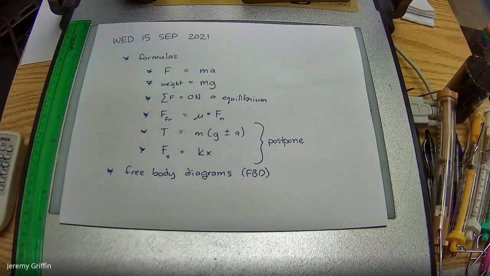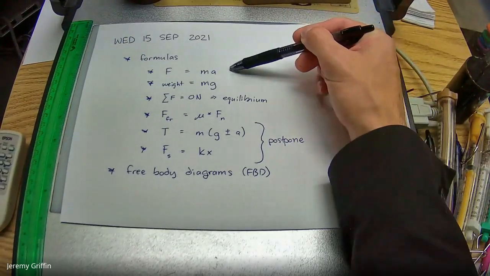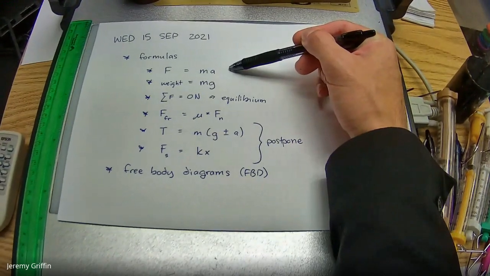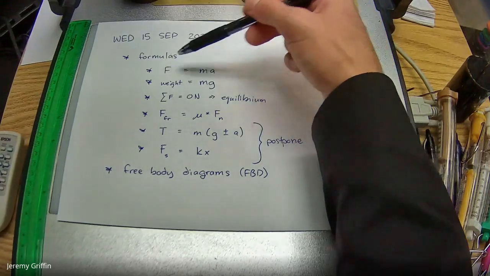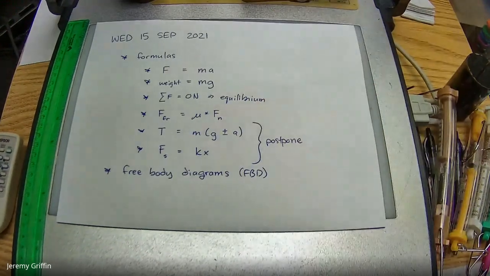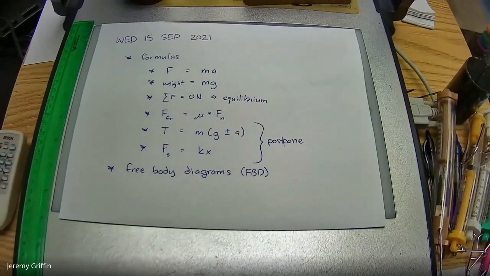Okay? So let's start with this top one, F equals ma. Now you guys know that that's one of Newton's laws of motion, right? You guys remember this is Newton's second law of motion that relates force, mass, and acceleration to each other. Okay? So let's take a look at that. Let's start with that one. Then I'll eventually work my way towards these other ones.